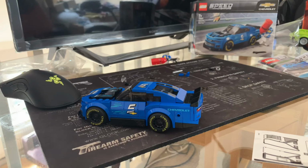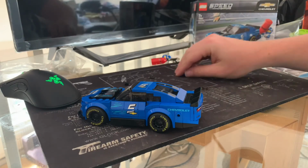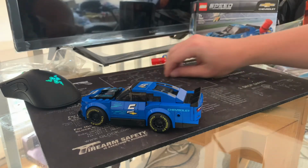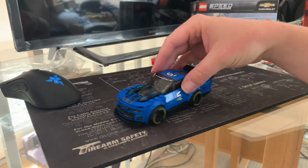And that is nigh on an hour, so maybe a minute per instruction. It's a good set, I'd recommend it. I originally was a bit hesitant about it because of the wheels, but I actually really like it. I'll definitely put it on display.